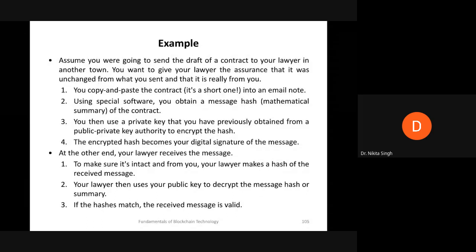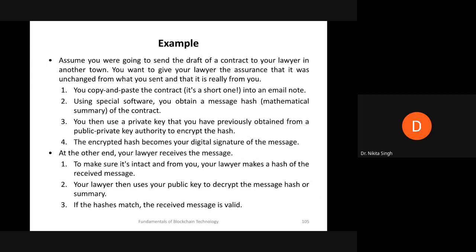Now, he has the digest from the digital signature. He has also calculated the digest from the received message. And if the hashes or the message digests match, the lawyer will be ensured that, okay, A, the message is correct, B, that indeed you were the one who sent this contract to your lawyer. So you are verifying two things with the help of a digital signature.